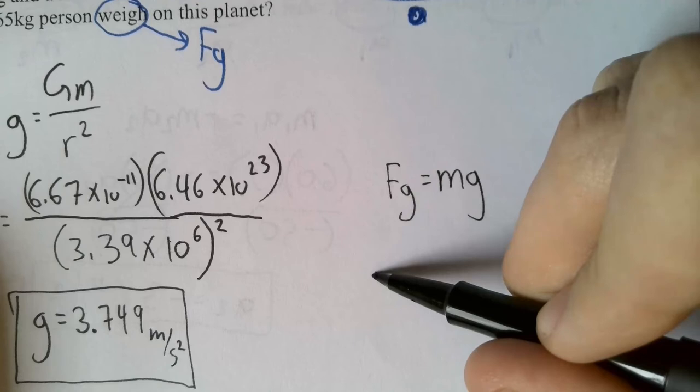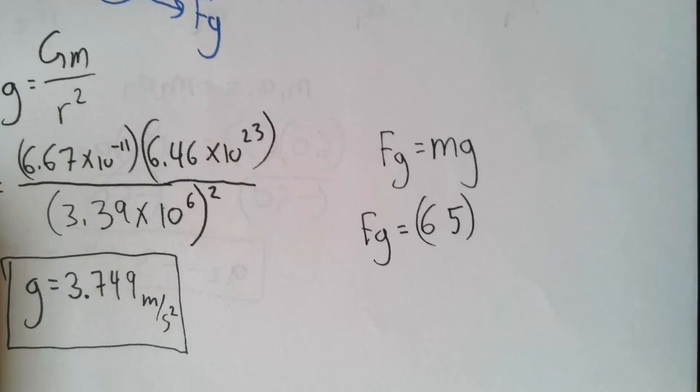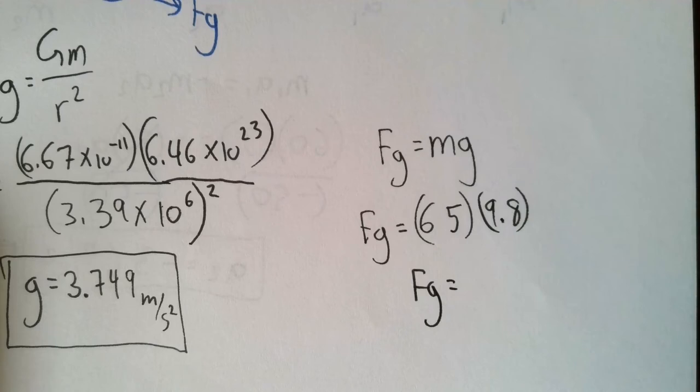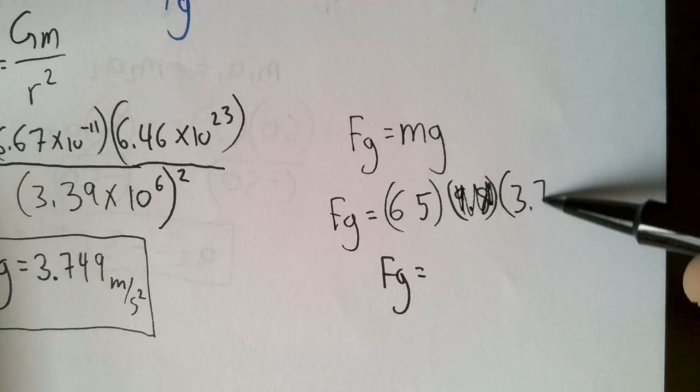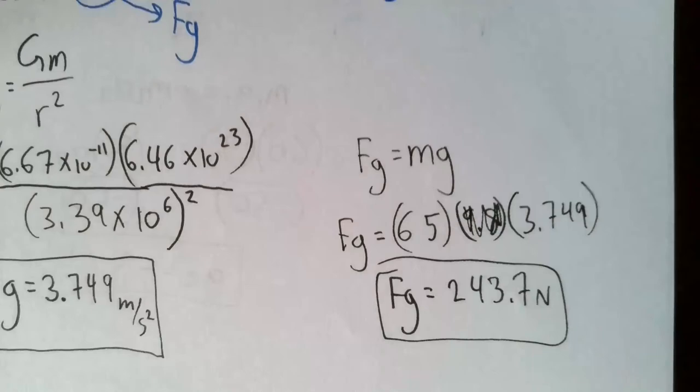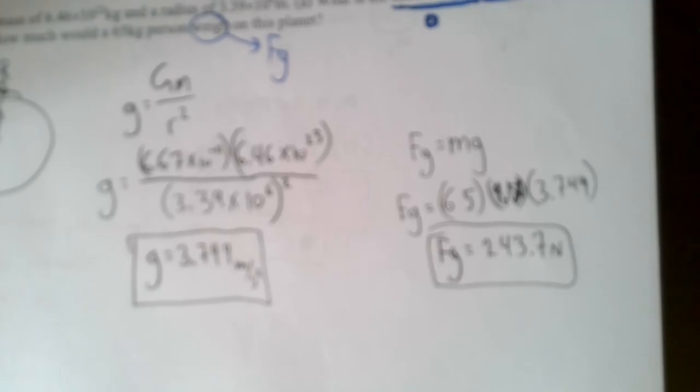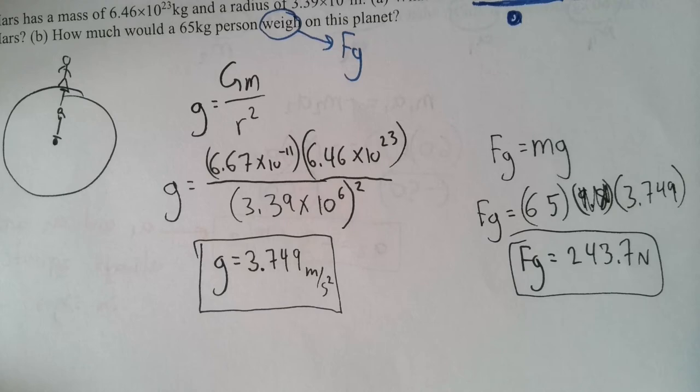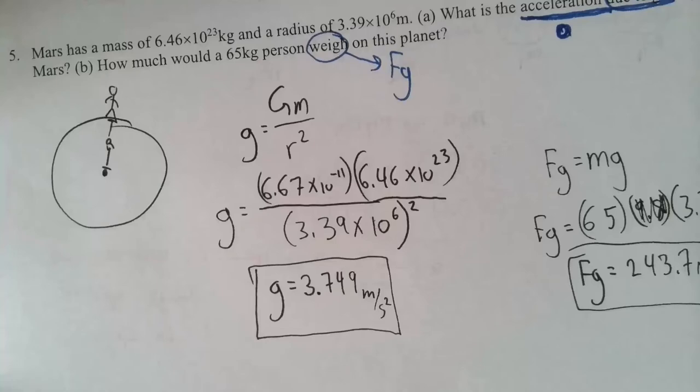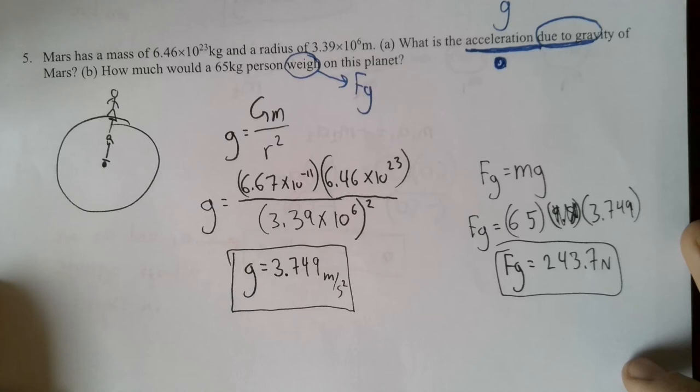Physics is tough. Don't be afraid to throw some questions in the chat. I made a mistake. That's for planet Earth. We're on Mars, dude. 3.749 or just 3.75 is fine. We'll get 243.7. How about some feedback in the chat about that one? I think that one's a little tougher. 5 is easy. 1 is pretty tough. 3 is about average. What do you think? I'll give you a second to copy down.